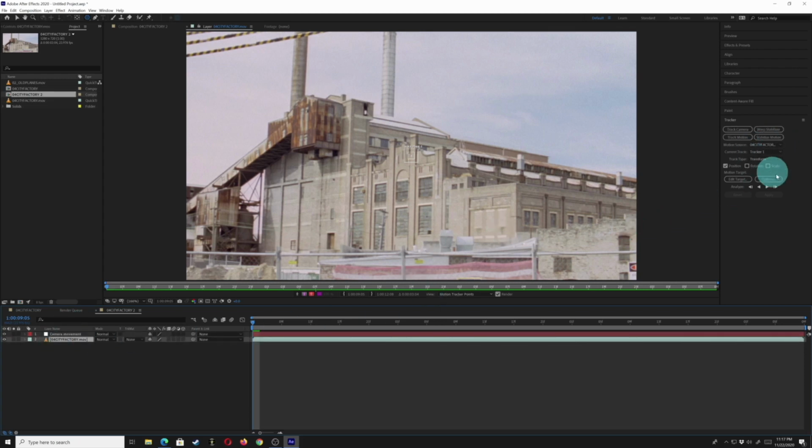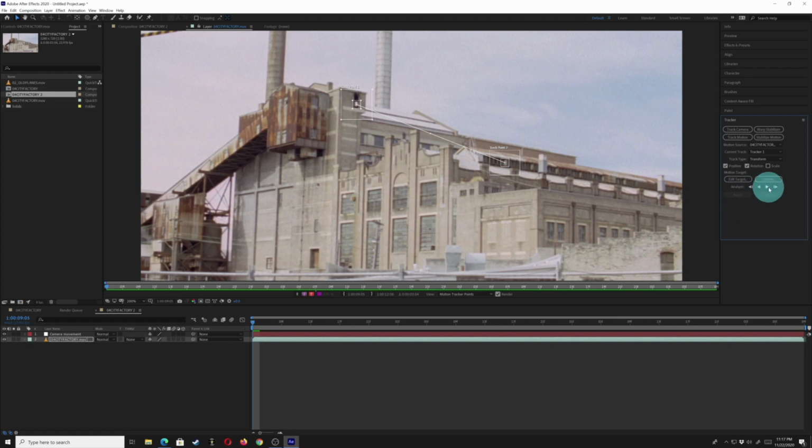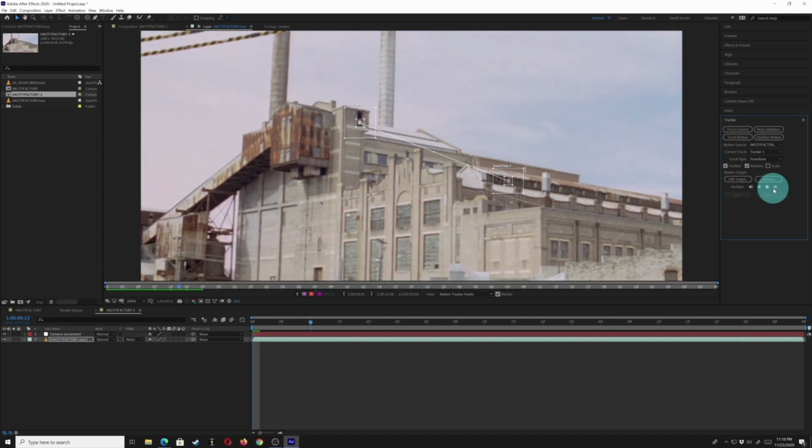And I'm going to take this city factory footage again and do the same thing as I just did. These seem to be pretty successful spots, so let's use them. Expand our view so we don't have to do it twice. And there we go. So track again, forward and back. You can see here track scale as well, but since this isn't moving in and out, I'm not going to worry about the scale. So I'm just going to say track along.